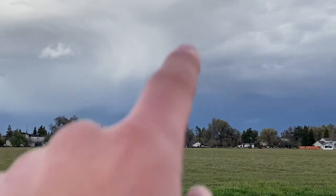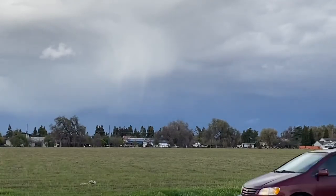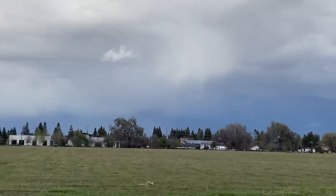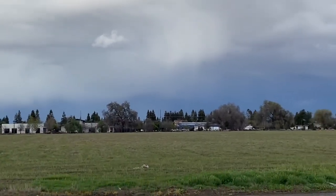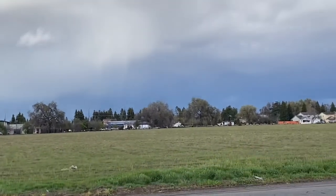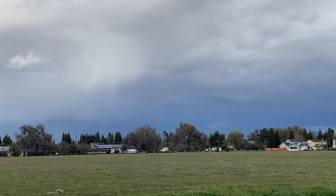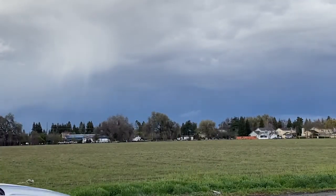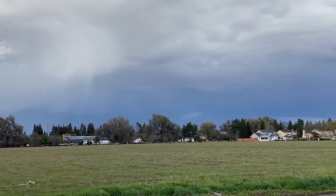You can see the hail core. There's another hail, not a hail core, but just the hail shaft right there. And you can just see all this super low condensation right here. That's part of the shelf cloud. It's super duper low condensation, and that's just what's shrouding the lightning out, which is making my visibility less likely to see lightning. Sucks.